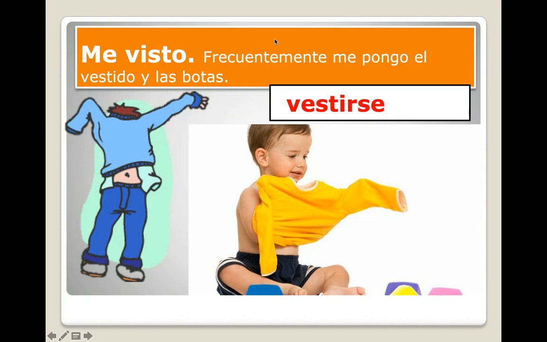Me visto. Frecuentemente me pongo el vestido y las botas. From the verb vestirse. Stem changer. So something to note, now things are going to start, you're going to start seeing patterns, you're going to start seeing that we're introducing more irregular verbs in different tenses. In this case we are in the present tense, and this is clearly a stem changing verb. But my point is that the concepts are just going to start building. So it's not like what you learned in the first 2 units are now just something we throw away. It's all building upon that foundation that you have established from Spanish 1 and now in these first few months of this year in Spanish 2.